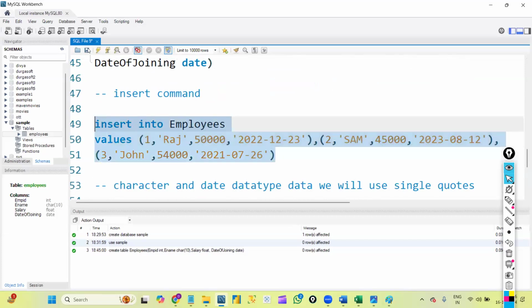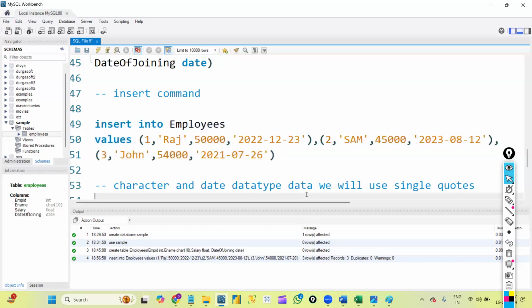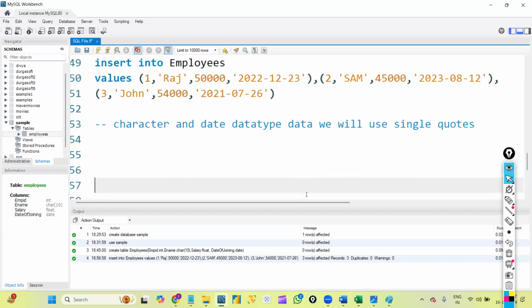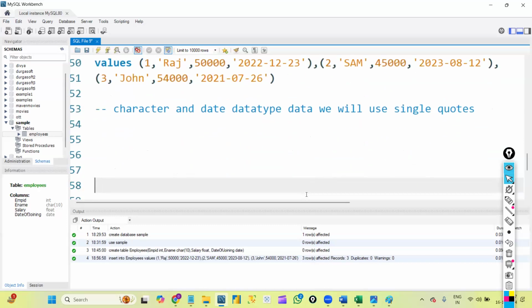I'll just select this and execute. This is the execute button. You can see the data got inserted successfully, right? So now I created my table and inserted my data. To display the output of the data, we will use the select command. You are already familiar with that basics. I hope I'm clear for you all, right? There are no doubts, but if there is any doubt, please stop me and ask me.